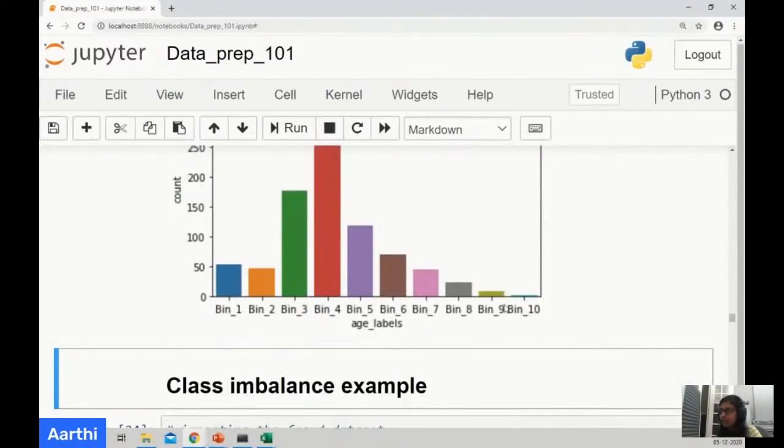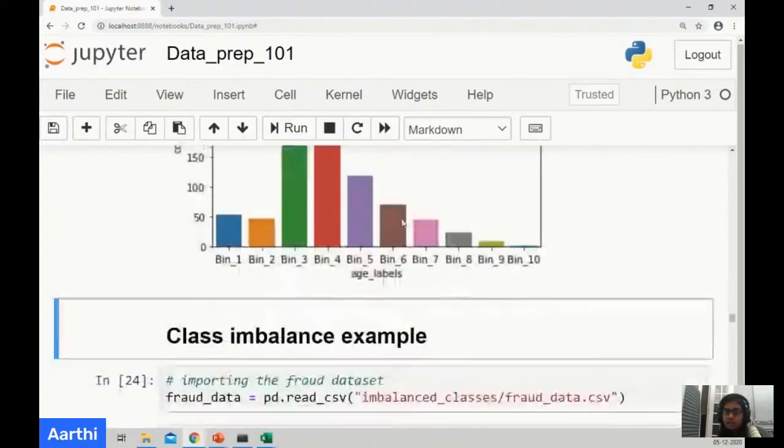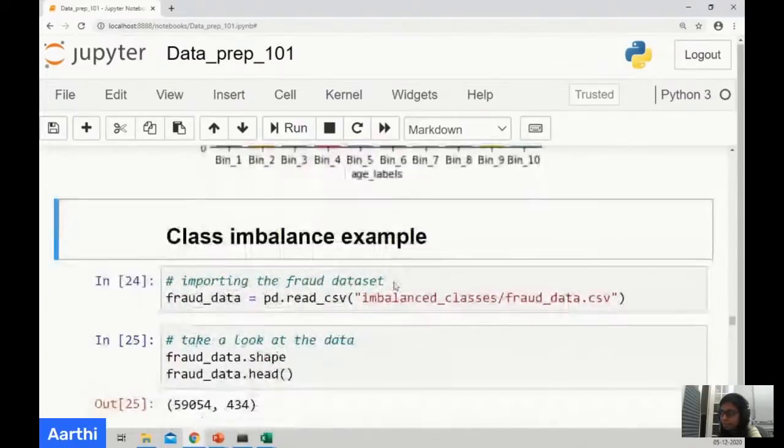And then, bins 9 and 10 might have your outliers, but the split between bins 1 to 7 is much clearer. So if you want more clarity, if you want the model to be robust between these, then you can use this. Again, this is also an iterative method, and you need to practice different things on the same set of data to be able to understand how this works.